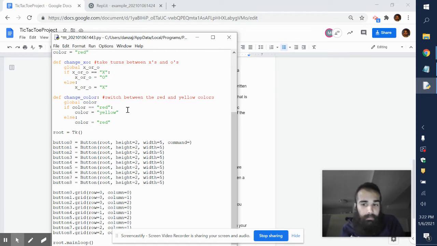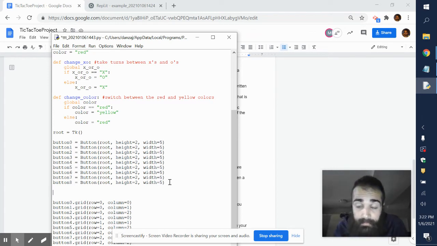But we're going to have to manipulate a few things. The first thing I want to do is create a list of all my widgets, all my buttons. The reason I'm making a list of all my buttons is to show you that we're going to be able to access certain elements of the list because of their index, rather than just identifying each button as is. Lists are very powerful. So check this out. I'm going to create a list called buttons.